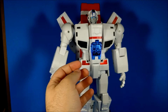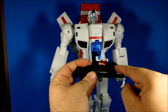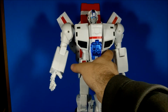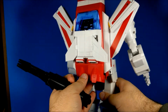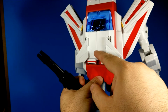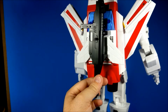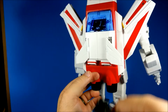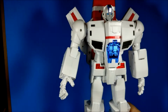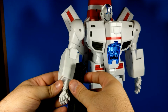And so if you want to, you can actually open this up and glue on the inside of this spot here some sort of a rare earth magnet. And then on the backpack, remember where I had that open space where the red panel folds up in here? You can glue a corresponding magnet in there, and he can just hold his gun right there like that. If you want a little bit of customization, it's up to you if it really matters that much to you. I think that he looks perfectly fine holding the gun.